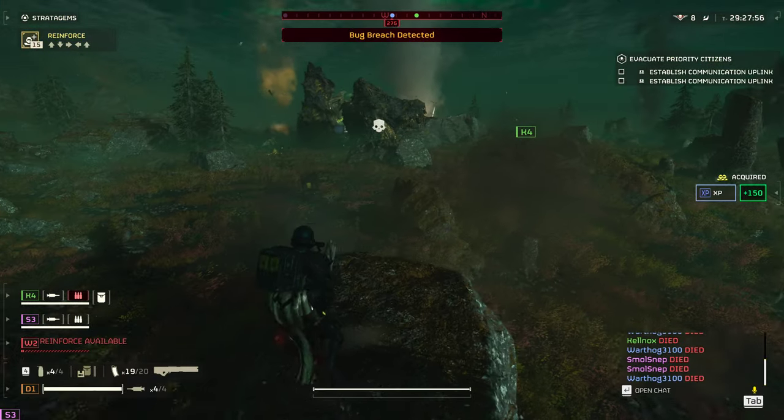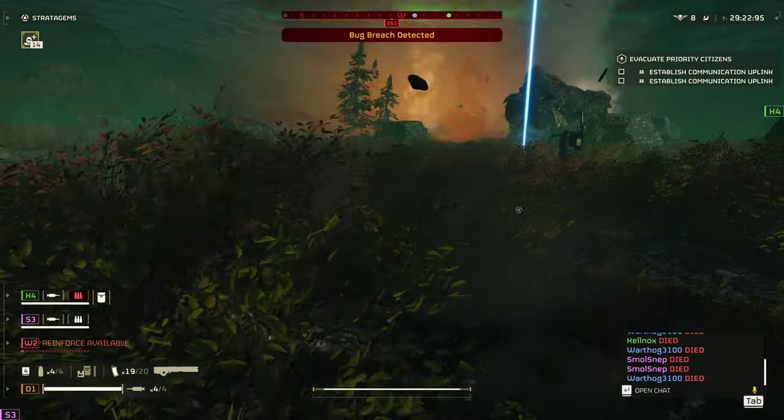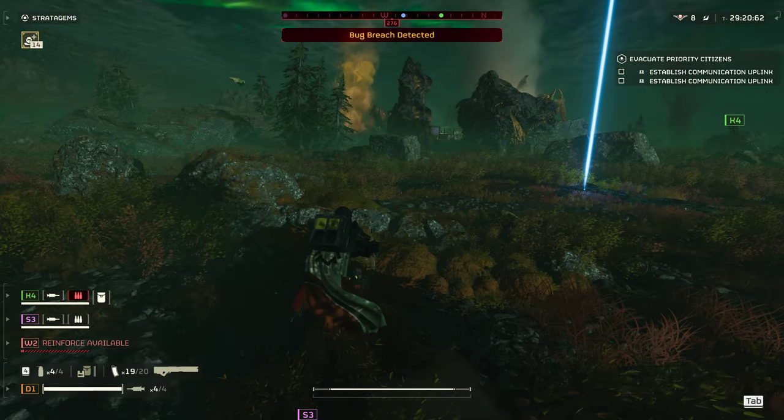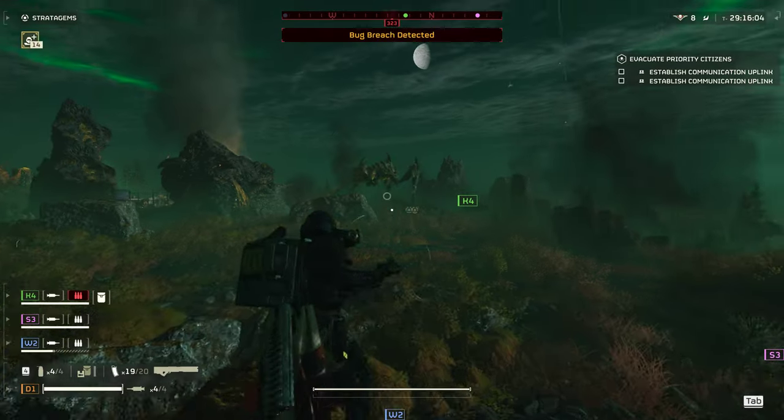Is this what Shraz feels like? Oh, it's a Vile Titan! It's a Vile Titan! I killed the mushroom spore, but there is now a Vile Titan. I got a walking barrage queued up. Kill it.